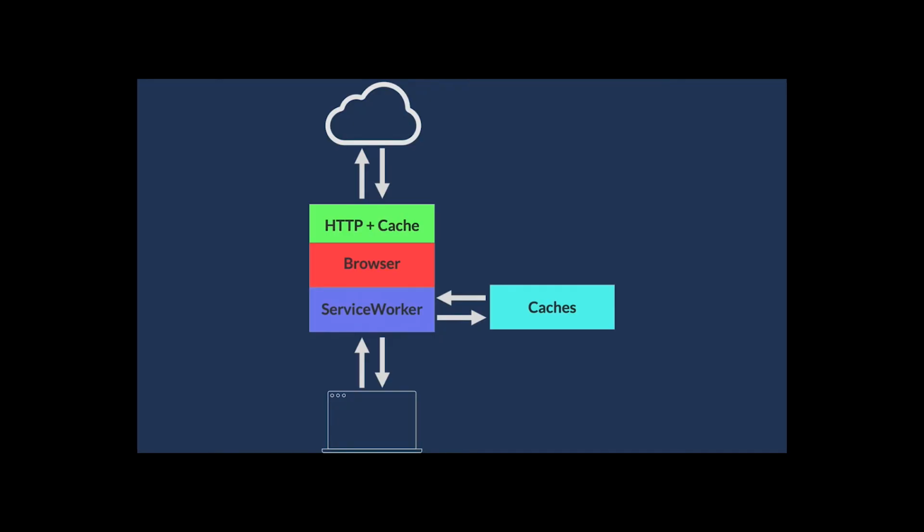Now, you can speak to the service worker. You have programmatic access to a durable set of caches, and it sits in the stack and intercepts network requests, which should be my next slide. Excellent. You've got programmatic control over resource requests, which is the really cool part. You can handle network requests.